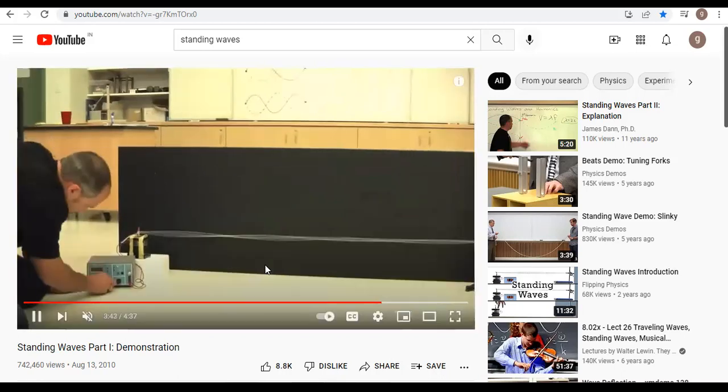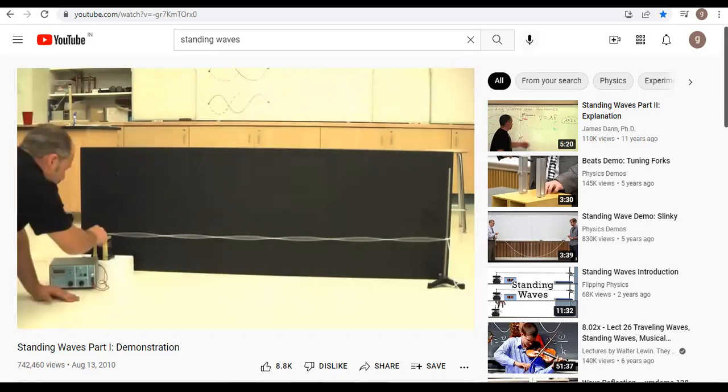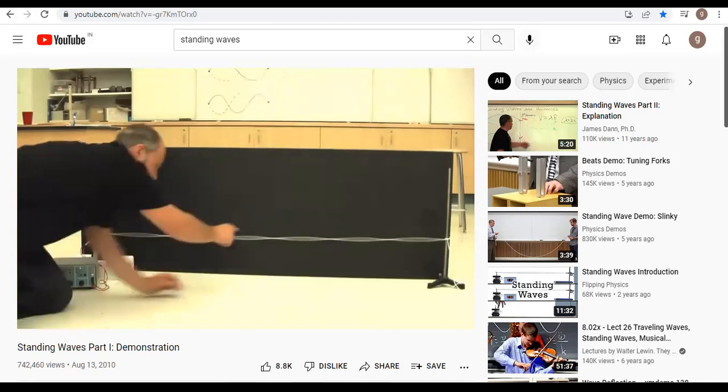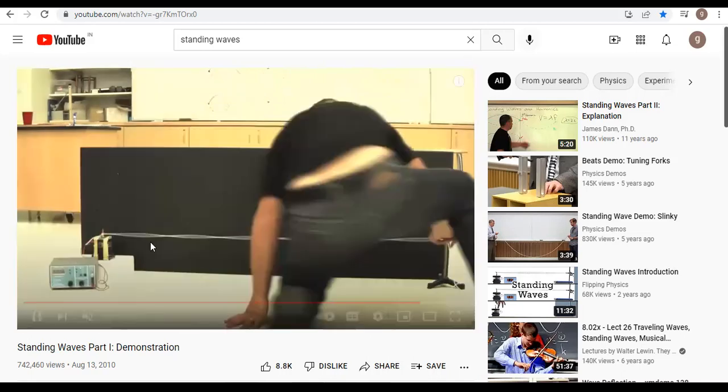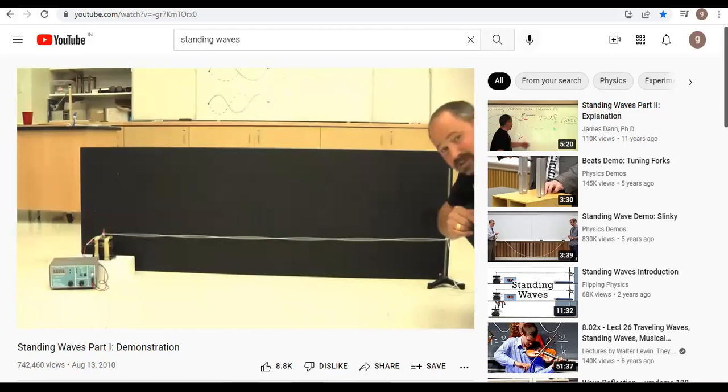So let's see what he's doing next. What do you think he did? He's increasing the frequency further, and you can see more and more loops. You can actually do this. If you have a small thread or a rope, take the rope and ask somebody to hold it on one end, and then it should be like half your room size, or the entire room size. You go and stand on the other end and start vibrating, and you will see this kind of loops. So try this experiment. If you get a good result, try to do a video recording and send it to me. You can share it with others also.